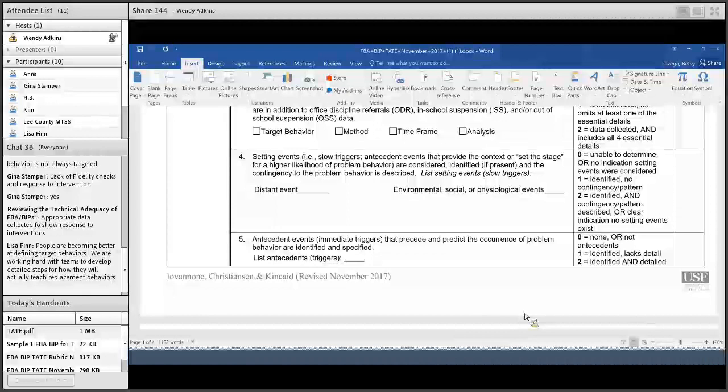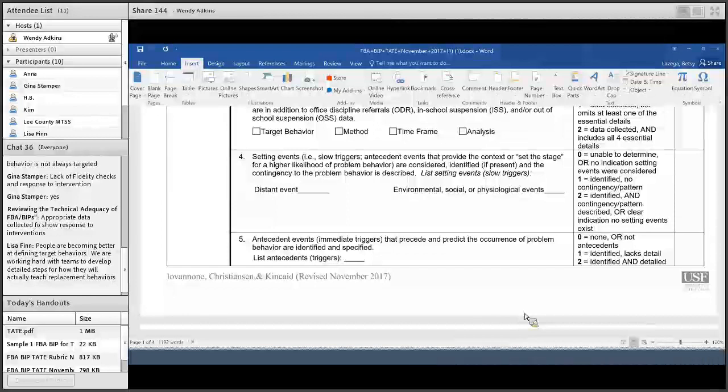For high school students, when they have a fight with their girlfriend, those are the days you're going to see more non-compliance, more arguing with the teacher. So you're going to be looking for things that don't happen every single day, but happen removed in time. And when they're in place, you see a pattern that affects that behavior. So not every student has a setting event. To get a 2, you have to identify the setting event and establish the pattern, how it's contingent on the impact on the behavior.